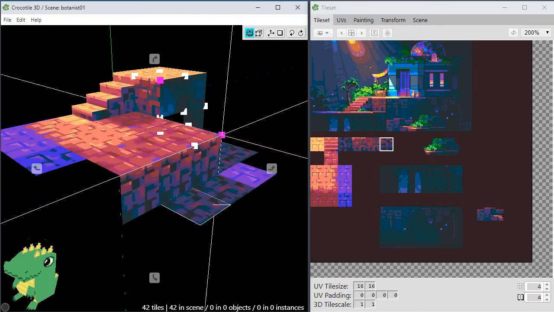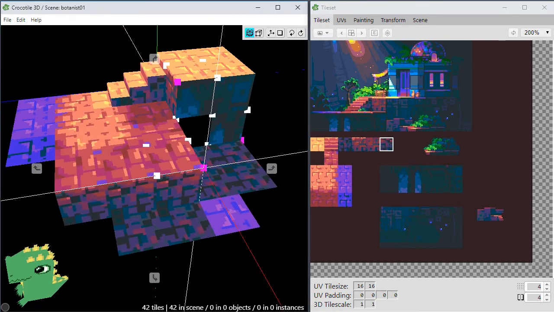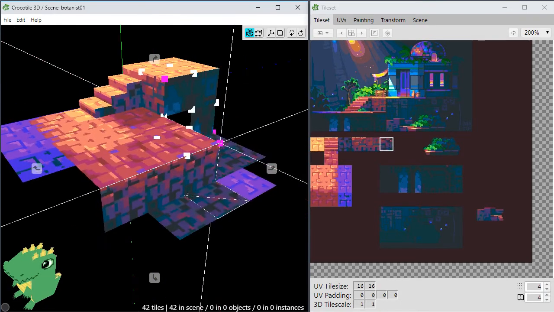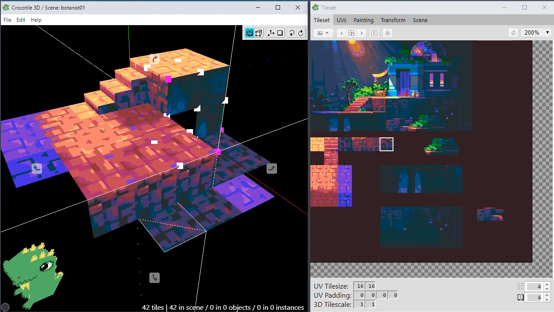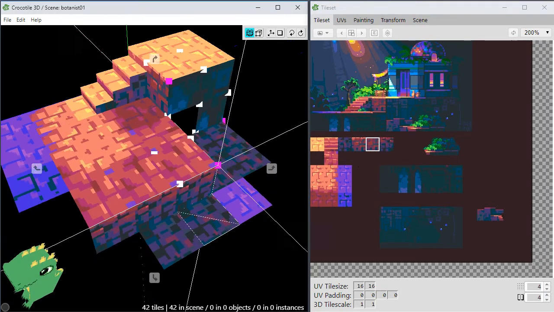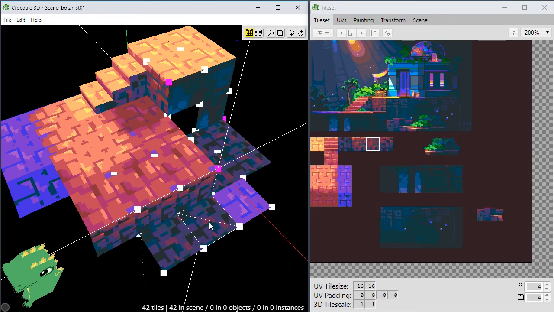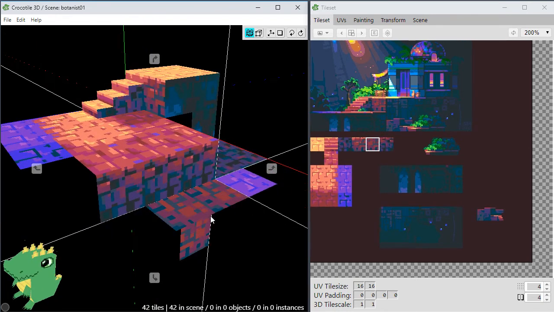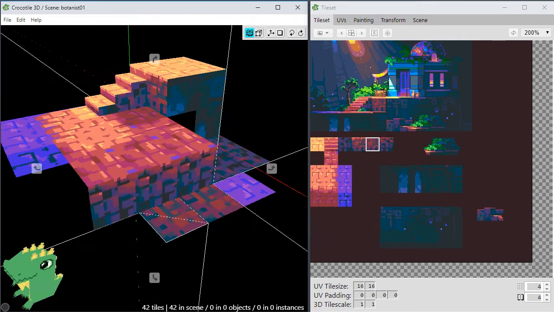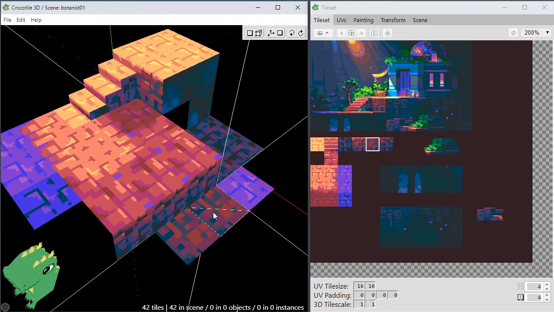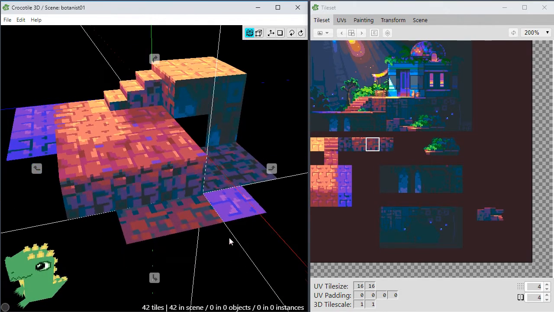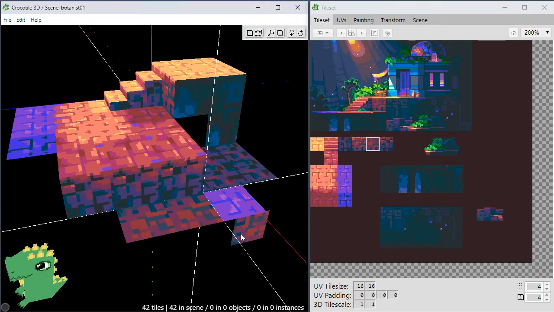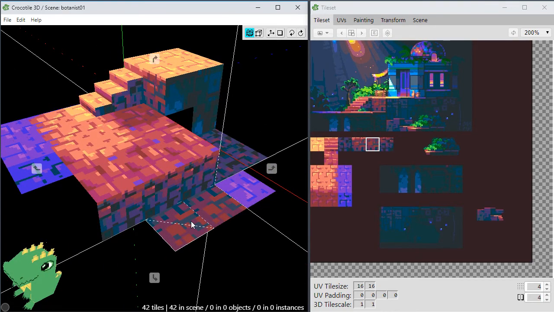So I'll put those there. It blends a bit better. Although now I want maybe that, just to create some contrast to the bottom of that tile with the other tile.